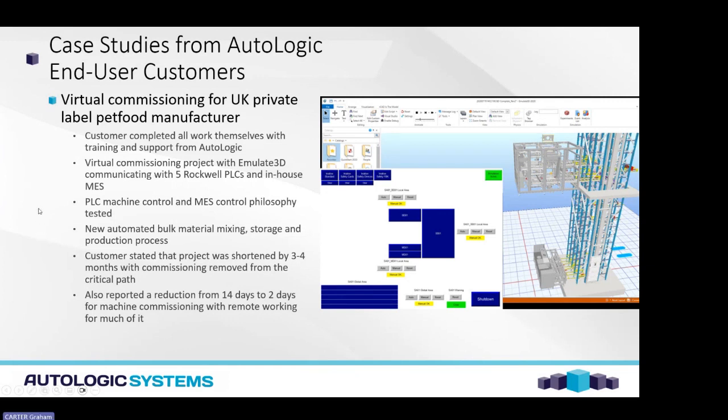And they got the reduction from 14 to 2 days for machine commissioning, which was spectacular. And that was during the pandemic, wasn't it? They were forced to do it remotely, and it all went from 14 down to 2 days, quite incredible. This plant covered a lot of distance. The meterage from transporting the pet food around the process, storing it, and then dosing it, and then out the door, some real big distances. And we overcame that in the digital world, and it was a fantastic tick in the box for these guys.